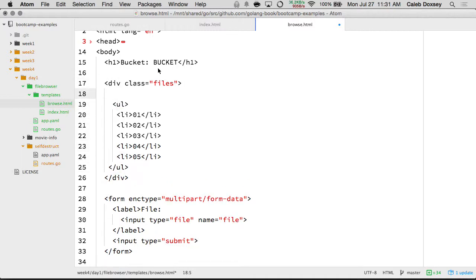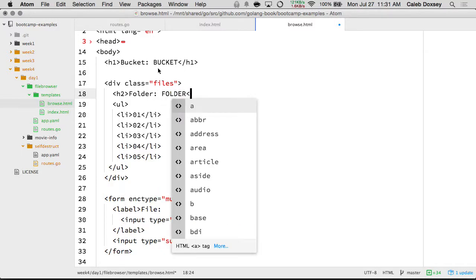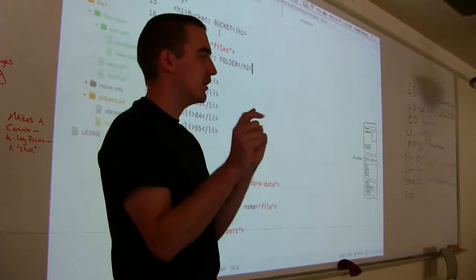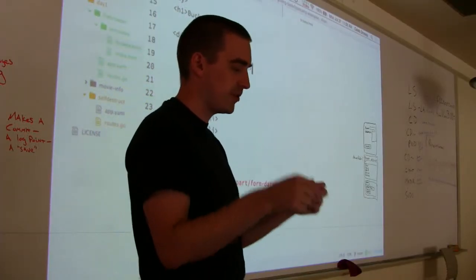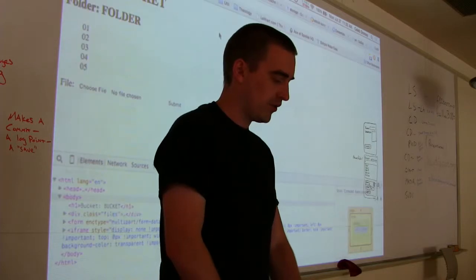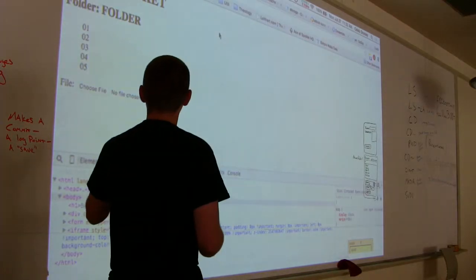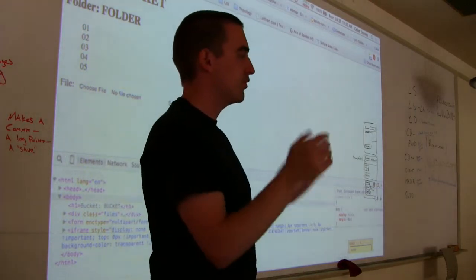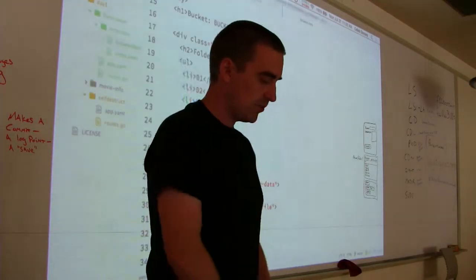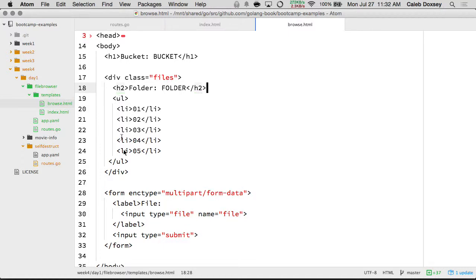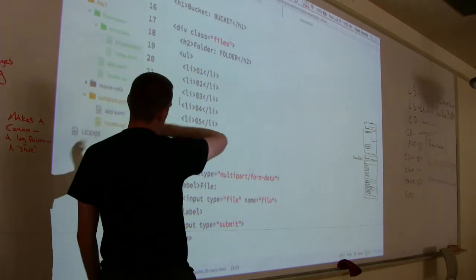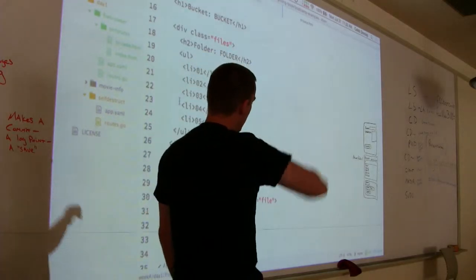I wanted to add something like folder, which would show the current folder you're looking at. Because although it's in the URL, it's not super obvious when it's in the URL. It's better to show it on the page too. And so now it'll have the folder that you're looking at. So it would start out with just slash, and then if you clicked another folder, it'd be slash folder. But otherwise, this will work. This may end up being a table, but a list is fine too. So any questions about this input? This form and all that?